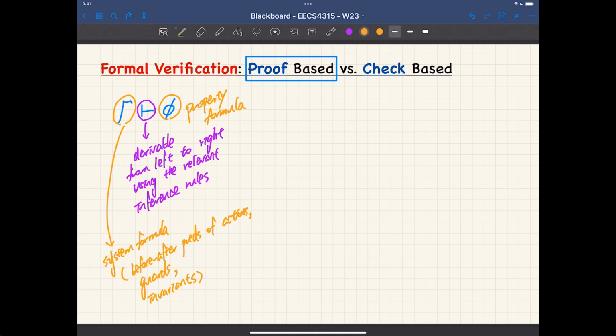Okay. And you may also want to think about this as a so-called deduction. Right? You want to deduce from here back to here by using the relevant inference rule. Maybe you have heard about this term in your math course. All right, guys, don't be terrified. We are not going to touch this approach in this course. I just want to remind you, okay?